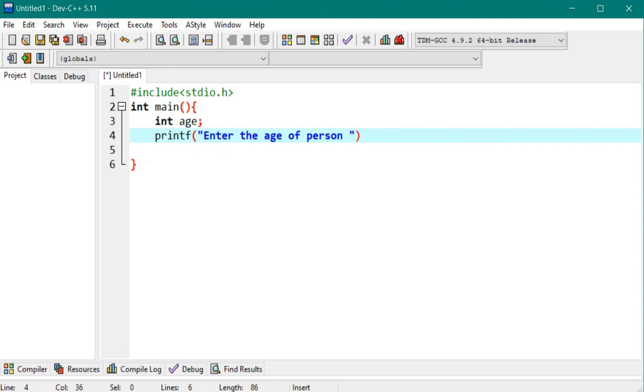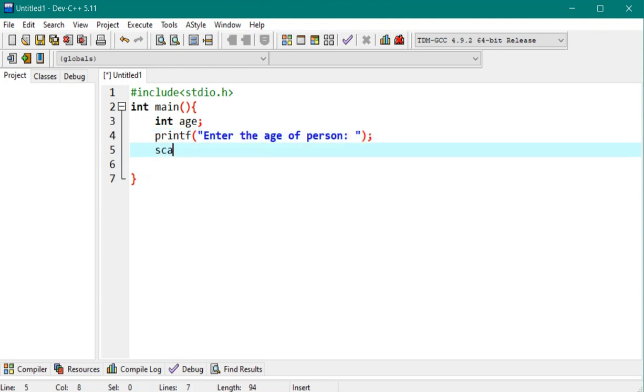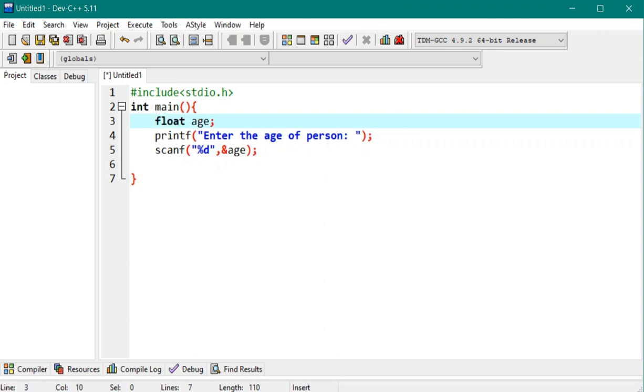We will store this integer value in age using percent d. But if someone enters the age in decimal points, then declare it with float and use percent f here.